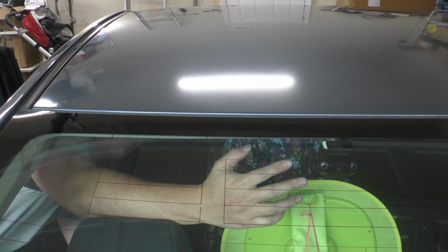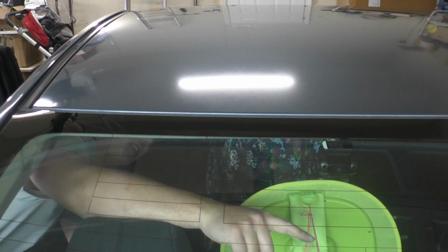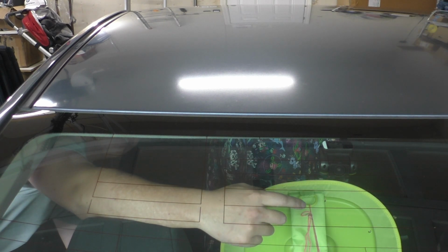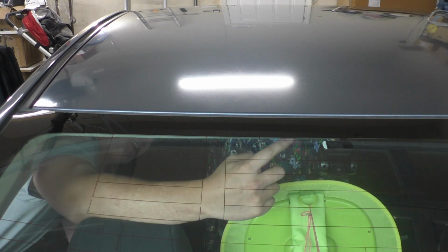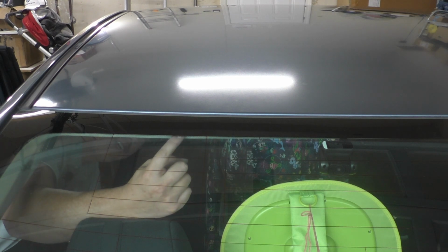Since there's no brake light obstruction here, you can just place the camera dead center. You don't really need to have someone looking in the front at the screen to align it like you do in the hatchback. And then just tuck your excess cable back into the headliner here.